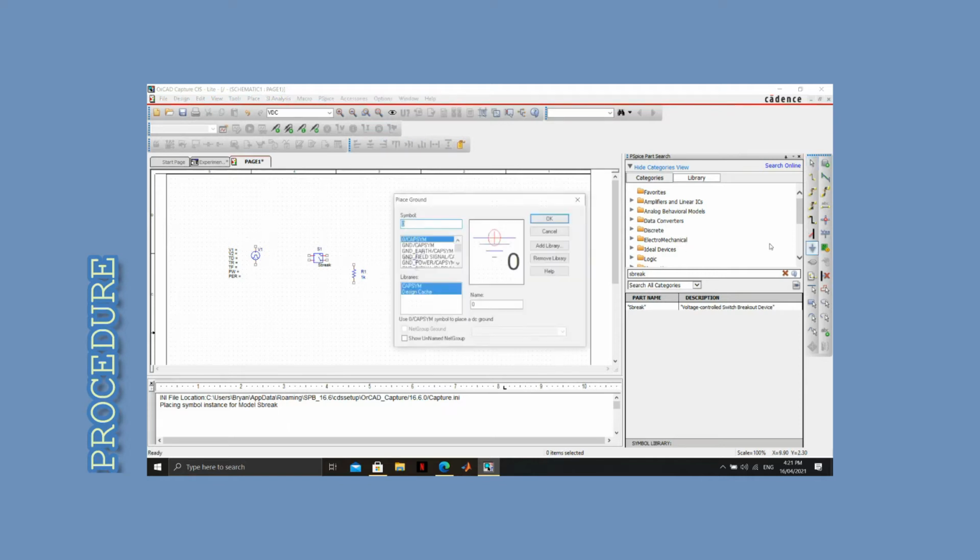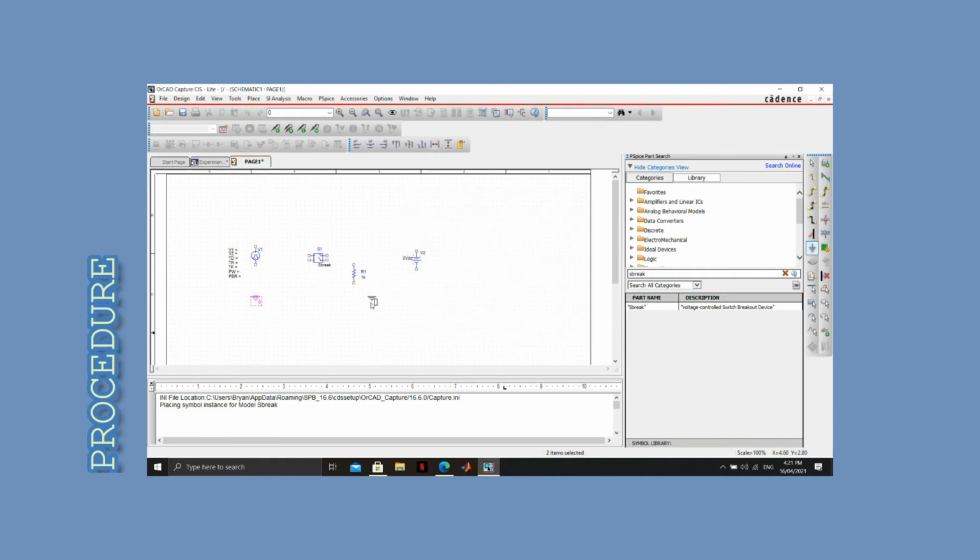Now let us add the ground here and here. Now let us edit the values for our voltage source.